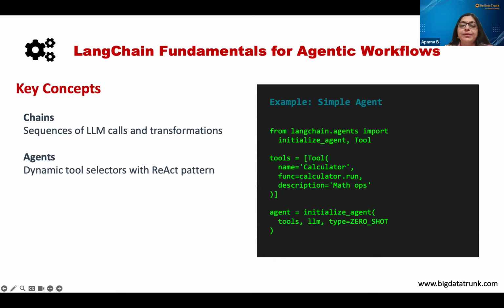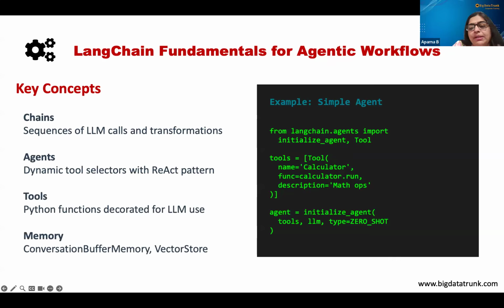The demo that we're going to be doing today will make use of the reasoning followed by the act pattern, the ReAct pattern. Again, there are multiple types you can go with. It could be 0 shot, 1 shot. Then the tools themselves, which are basically Python functions that we are going to write, which LangChain is going to pick up and know which tool to call depending on how we are proceeding with our agent building. We've already mentioned there's both short versus long-term memory that we can build in depending on what we want our agent to do. So we'll get to see a lot of this in the actual demo part of it.